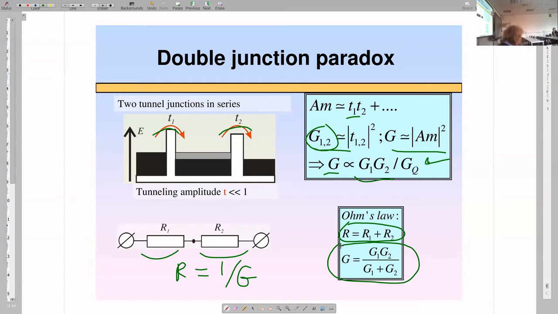And it's kind of not entirely inconsistent, right? So this factor and this factor appear to be the same, but the denominator is apparently wrong, right? Also, if we scale both conductances with a factor of 2, Ohm's law would tell us that the total conductance will also scale with a factor of 2. But that gives a factor of 4 apparent difficulty.